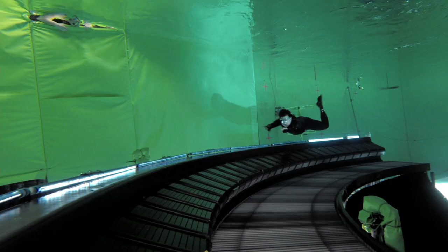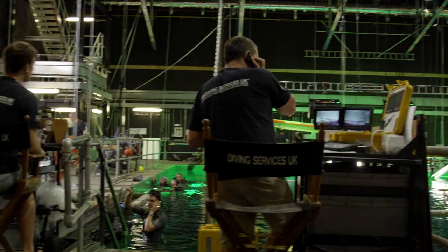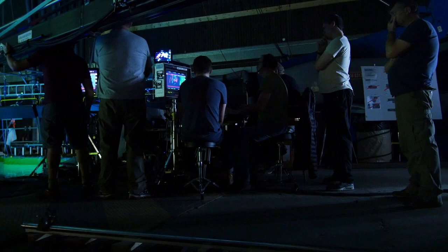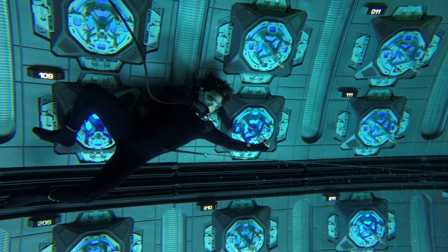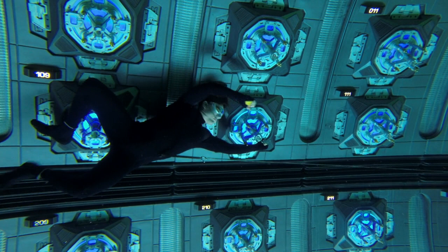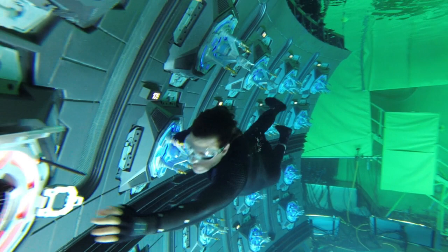I could point the camera at him for three minutes and shoot very long pieces, directing him without having to stop every time. It makes our life easier with the safety divers looking after them — they don't have to worry so much, because they know their comfort level is high. It was scary and impressive just as a bystander, because he might have done a one and a half minute long take, but you really had to appreciate that he has to hold his breath, wait for everyone to get into position, wait for all the bubbles to clear, wait for the cameras to roll, then do the long take, and then wait for the divers to come back and give him air. Tom is very good in the water. Rebecca was more of a neophyte, but she embraced it wholeheartedly — she is a trooper. She did take after take, no complaining.